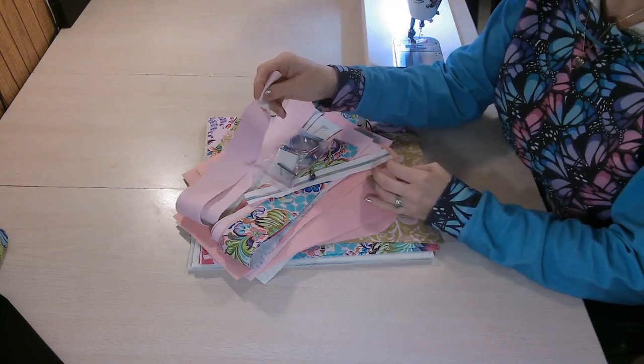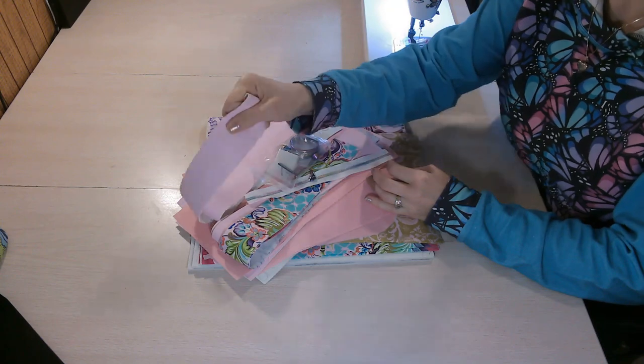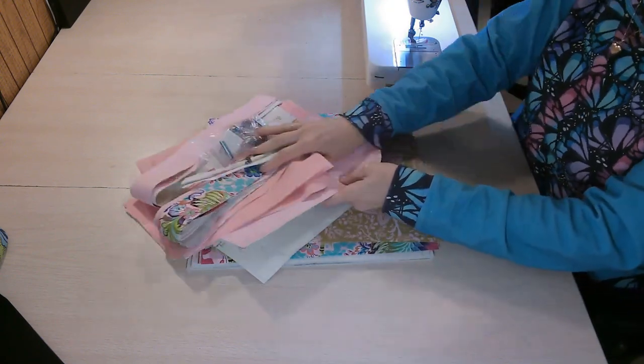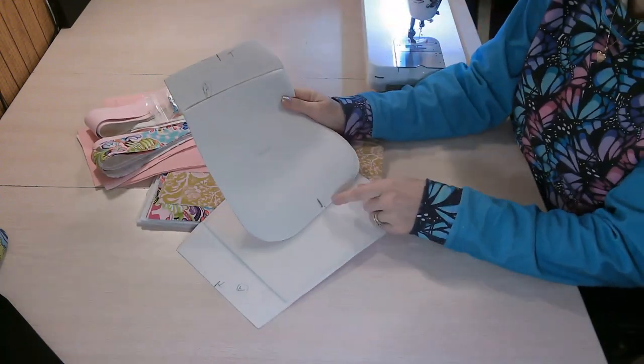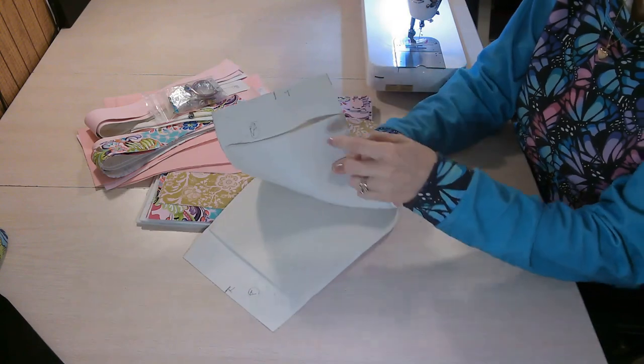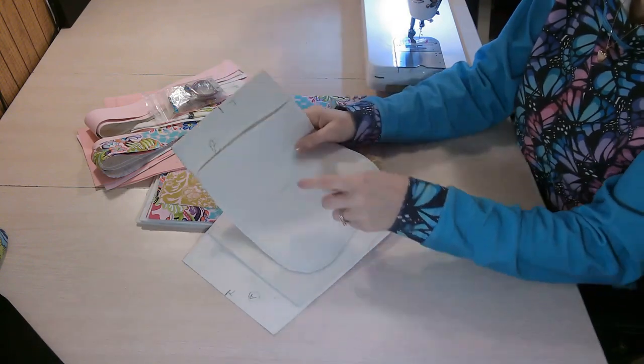The faux leather is a bit thinner, so it'll sew just like my quilting cotton would. And I've already interfaced all my pattern pieces as per the instructions in the pattern. So I've interfaced this one and cut the foam out of the seam allowance. I've already gone ahead and marked all my centers on my pattern pieces.